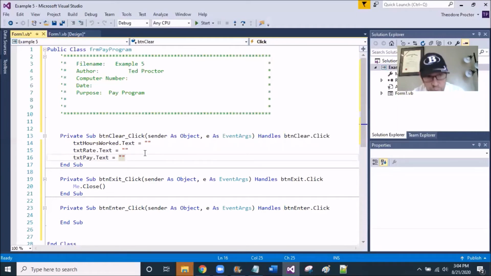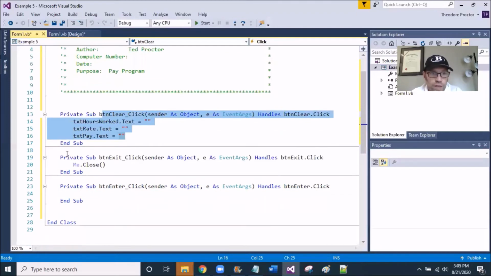So these are 3 different ones. We can do this with labels too, okay? We can most certainly, and maybe we'll experience that by taking your name and adding your middle initial to your name when you hit the button, or when the button is clicked. We can go back and do something crazy, okay? So at this time, we've gotten the control for the clear and the code which is clearing the controls, and the code for the exit button.